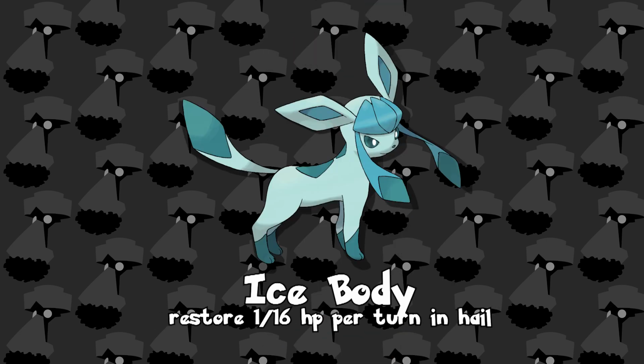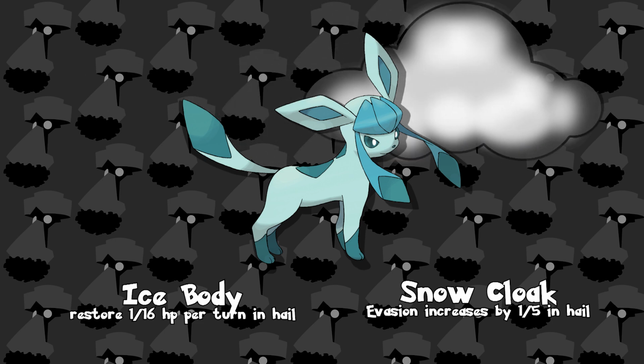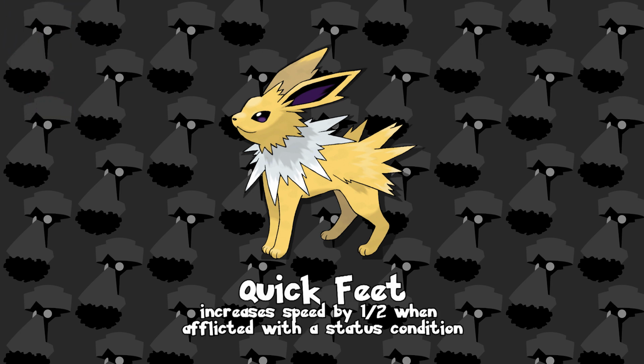Ice Body, secondary ability Snow Cloak. Hey, remember that time it hailed in a match? We don't either. In 7th, Jolteon. Sitting at first going into this contest, this is going to hurt, and it means that this could be anyone's game. Well, except Glaceon's. Jolteon runs Quick Feet.